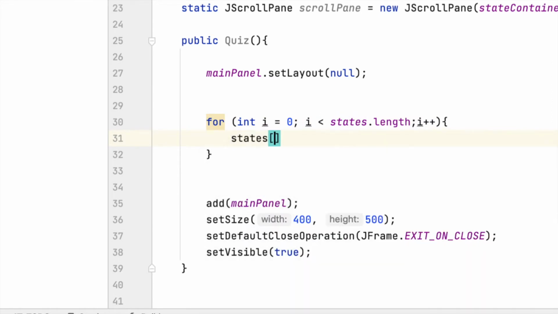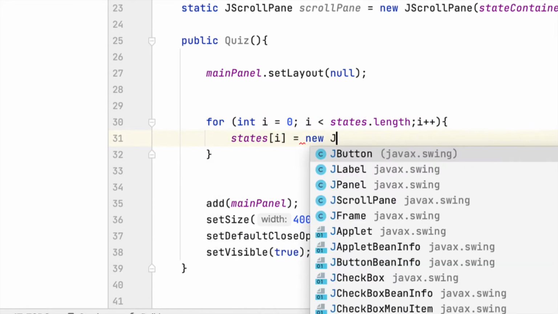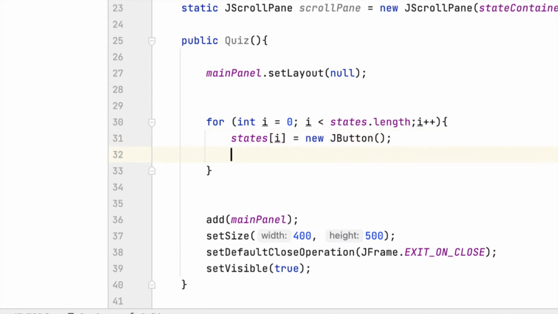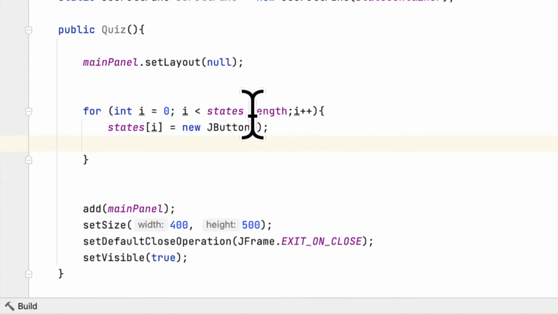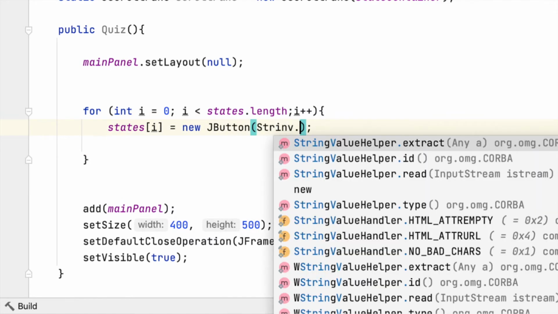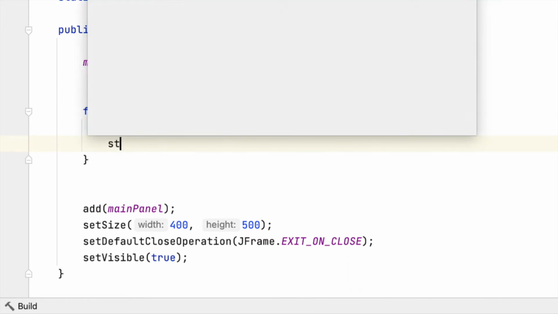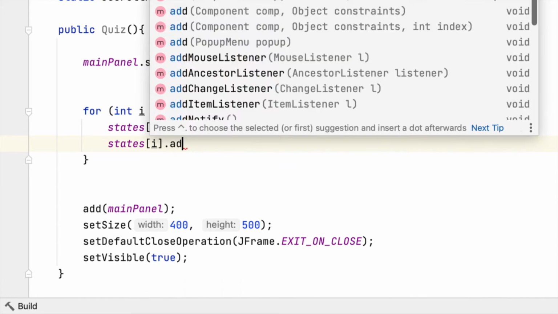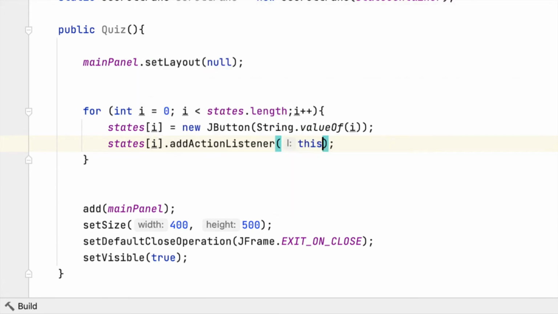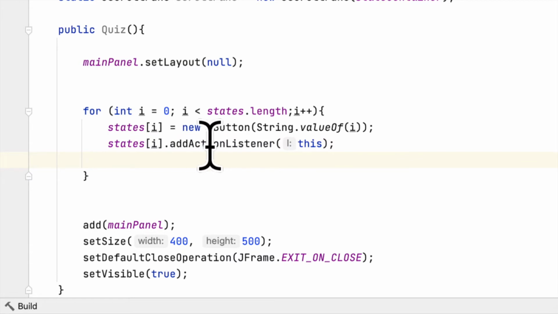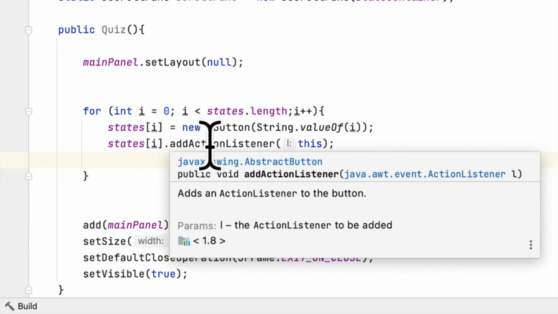We'll say states[i] = new JButton, and it will just say String.valueOf(i), and then you will say states[i].addActionListener(this). And the reason we are doing this is because we want to attach an action listener to each state or each button, so that when we click it, we get the specific information associated with that state.